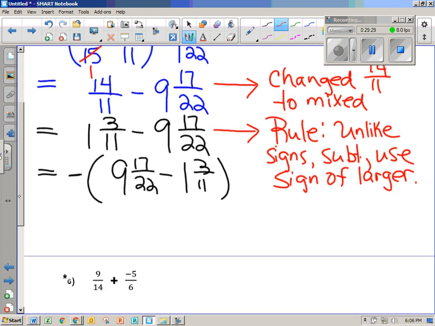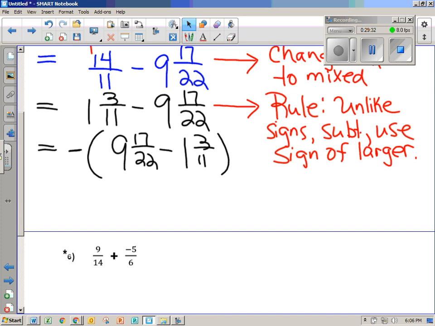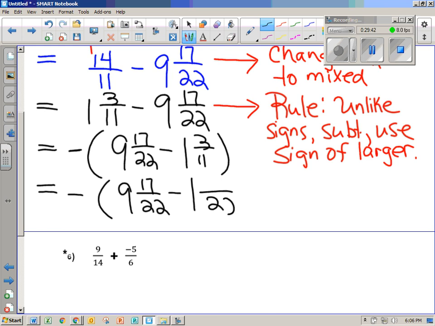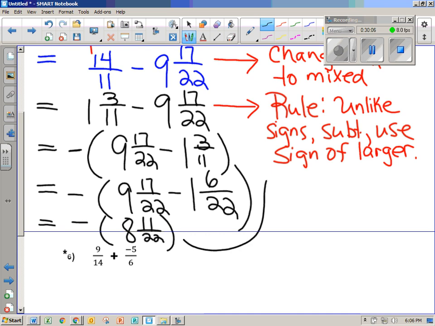So now we're just back to a regular old problem, no big deal. This one's even pretty easy to convert. So my common denominator is 22. So I'm rewriting it. 3 times, I read my writing, yeah, that's a 3. 3 times 2 gives us 6. Now when we subtract, we don't even need to borrow. So I've got negative 9 minus 1, 17 minus 6 over 22. And we should notice that 11/22 is a half. So it's going to be negative 8 1/2. Just working out the subtraction.